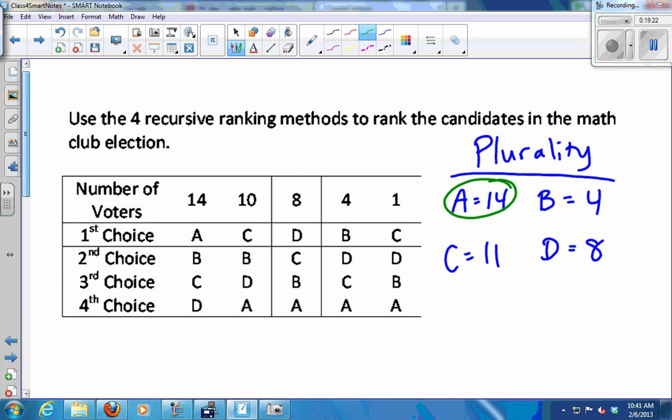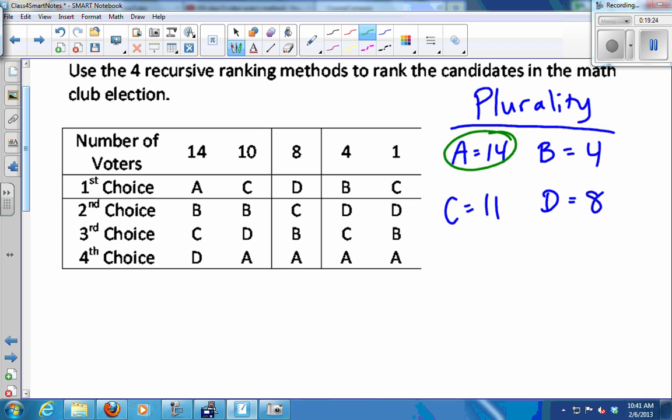All right, so we come back over here to figure out who gets second. Before, we would just give it to C because they have the next most votes. This is going to be different. We're going to eliminate A from the preference schedule. A gets the first place trophy. They're out of the running. We're going to play again for second place.